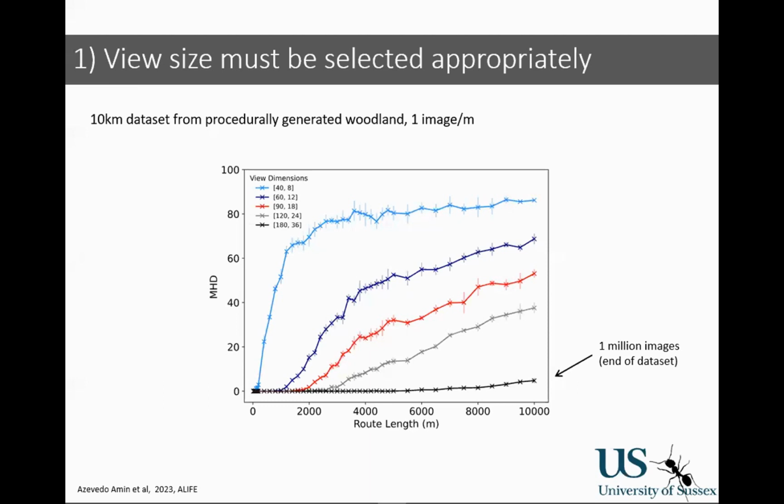And we looked at using different view sizes, view resolutions. So the standard is about 120 by 24. We went larger and smaller. And what we find is that for a fixed route length, navigational quality is better if your image is larger. What to take home from this for me is that if you know your robot is going to navigate in a constrained environment where it doesn't need to do long routes, you can make a compromise for your processing power, your memory, your sensors by using a camera that has a smaller resolution. If you don't need to be navigating for 10 kilometers, for instance.